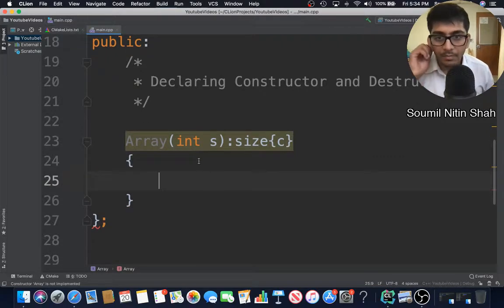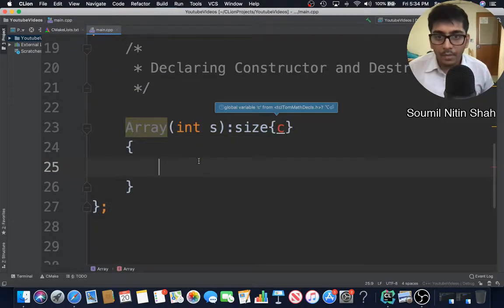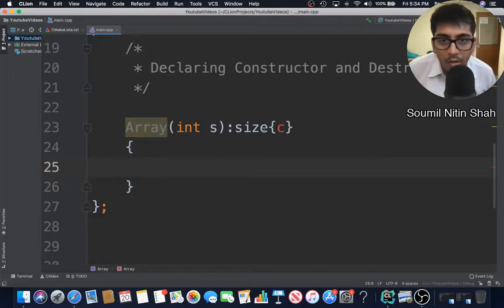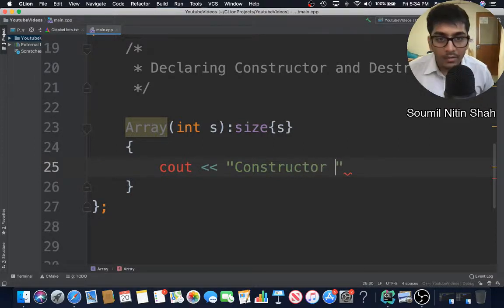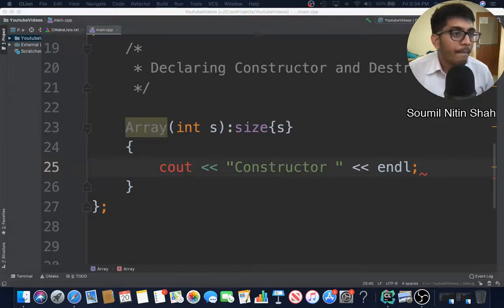All right, so that's fine. Now what we want to do here is just say cout constructor. All right, so that's done.